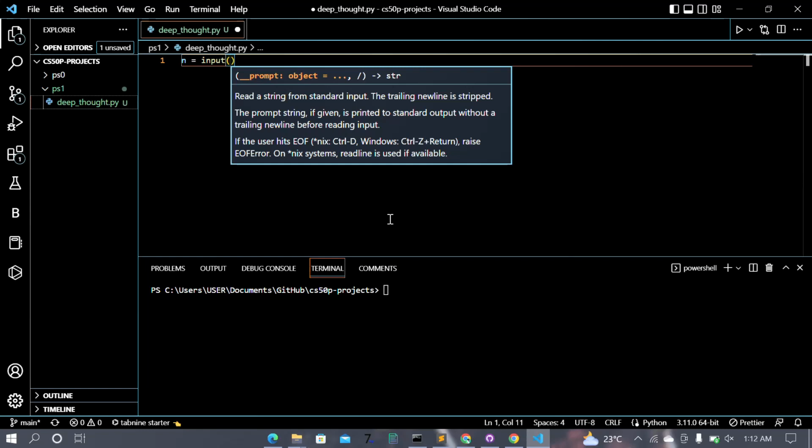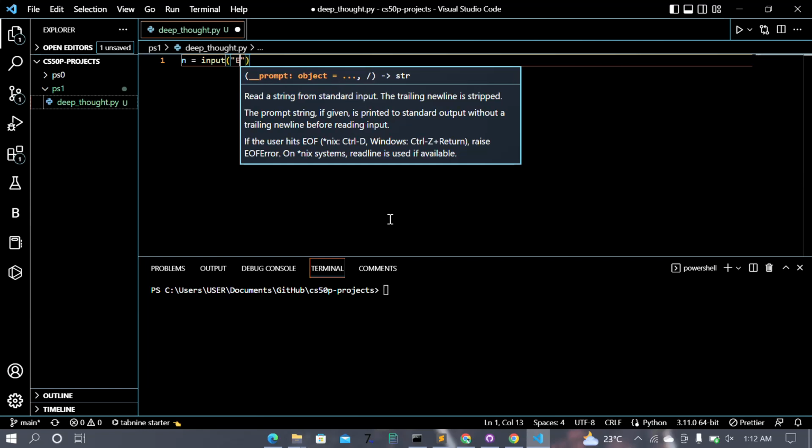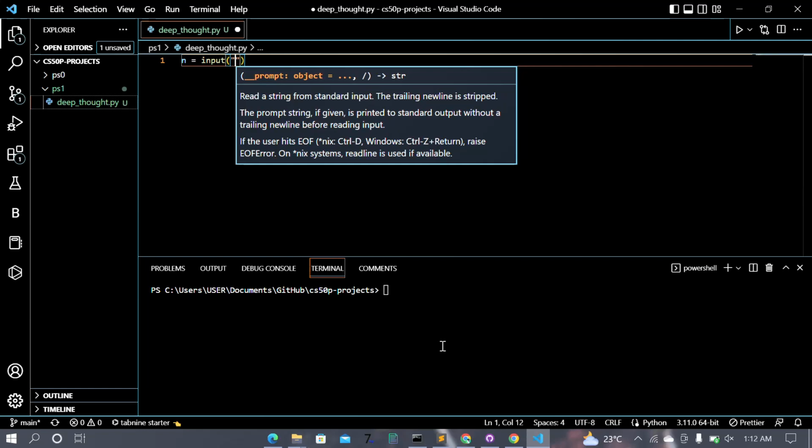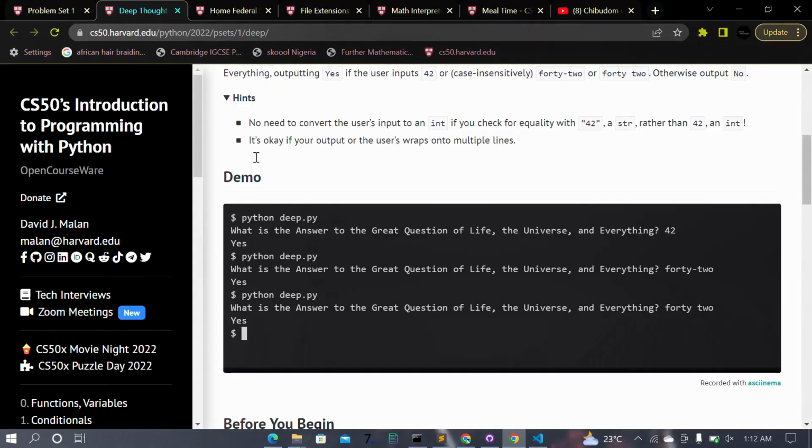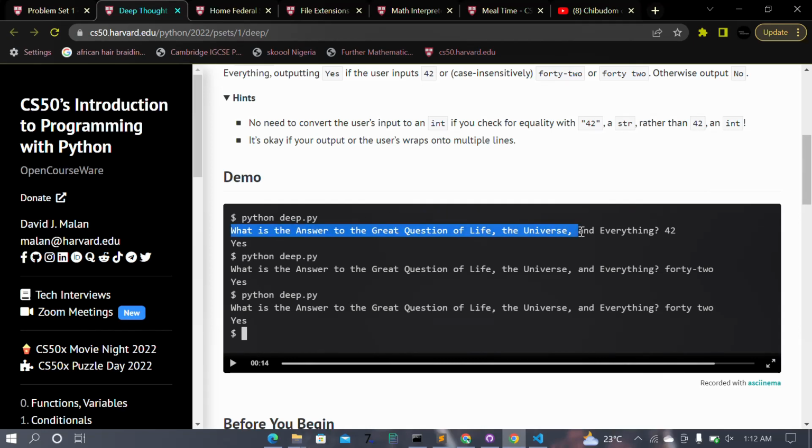Anything equals to input, enter here, whatever, enter here. Or let's ask them what is the age old question. Let's go and copy this down. Weird. Why is 42 the age old question? Because I don't understand. How is 42 the age old question of the universe? Is 42 like a lucky number?